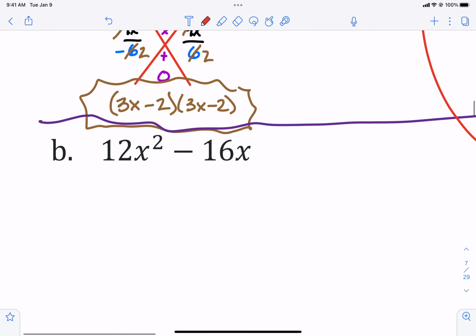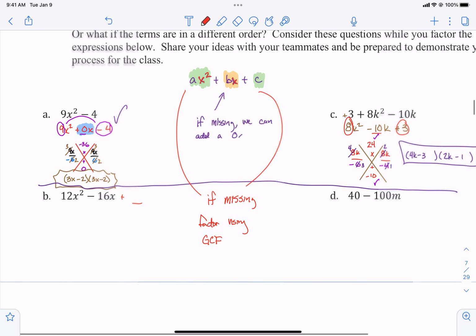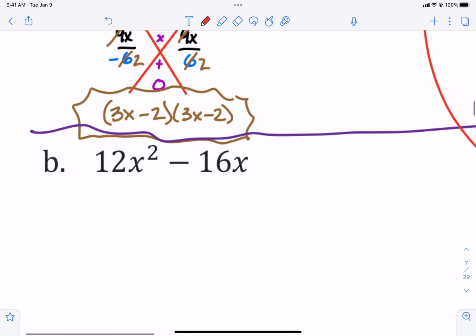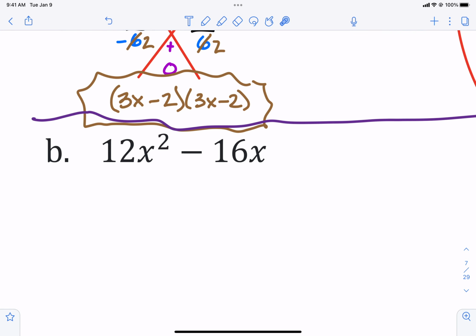In this one, we can see that the constant term at the end is missing. And since that's the one that's missing, that's the one that's going to tell us that we have to use this new method. So what's the new method? How does it work? First thing we want to do is look at our terms. We have two terms here, 12x squared and 16x. And we want to figure out what those two terms have in common. Well, between 12 and 16, I know that 4 is the greatest number that I could divide out of those two. So we're going to pull a 4 out of those two numbers.